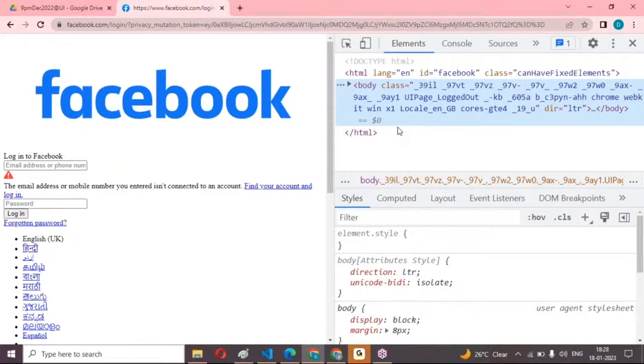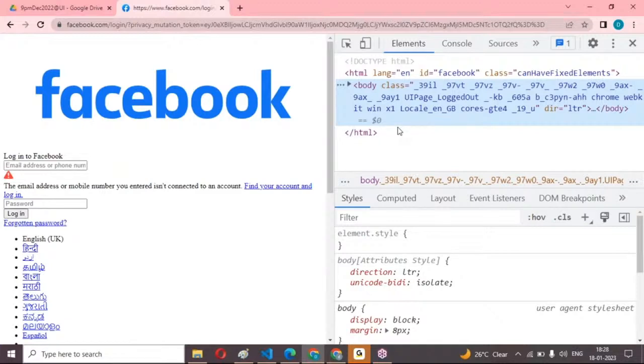The head tag gives you alignment. The body tag content is displayed as the body part of our application. HTML input buttons, text buttons, all we can write with this body tag.